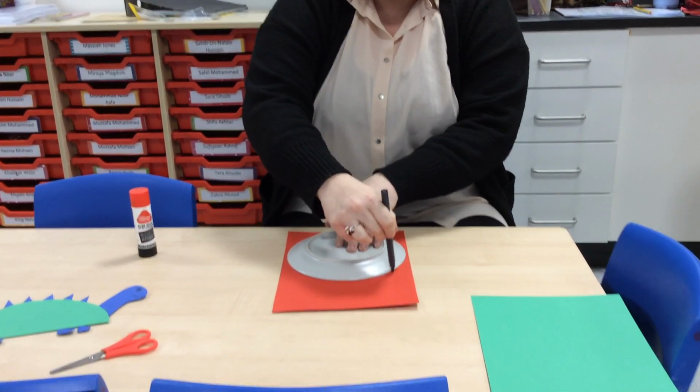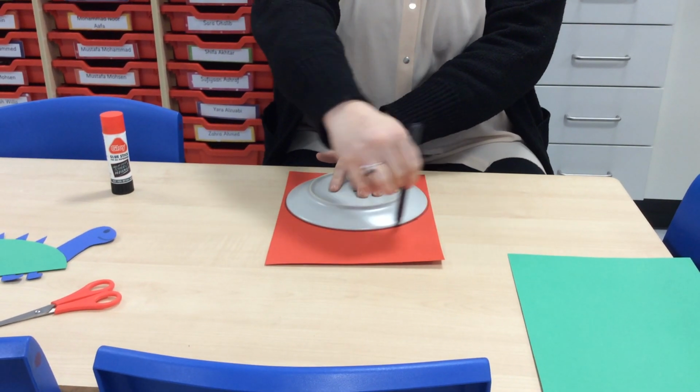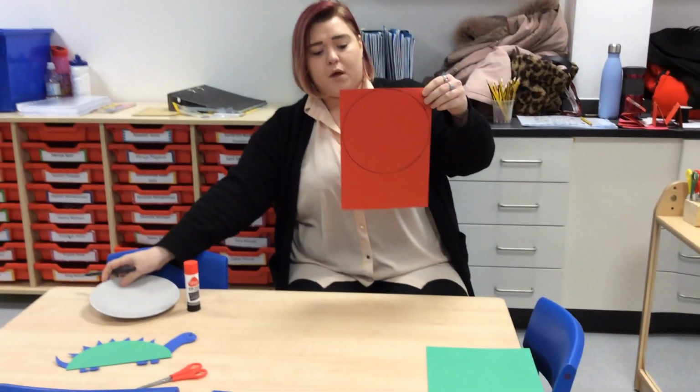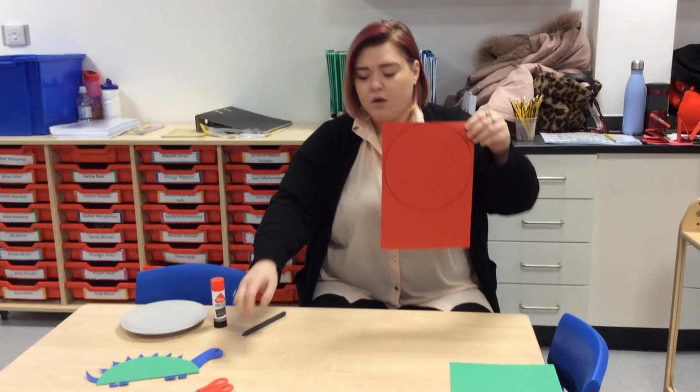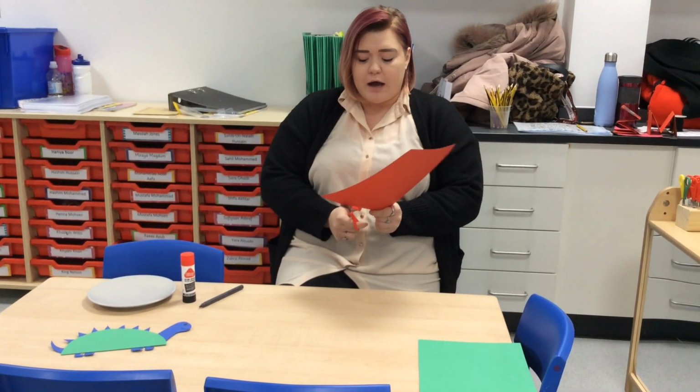So I'm going to get my pen. I'm going to draw all the way around the circle, around the plate. I'll take it off and I've got a perfect circle. You might need Mum's and Daddy's help with this because there's quite a lot of cutting, but I'd love to see if you could do it all by yourselves. So I'm going to cut out my circle.